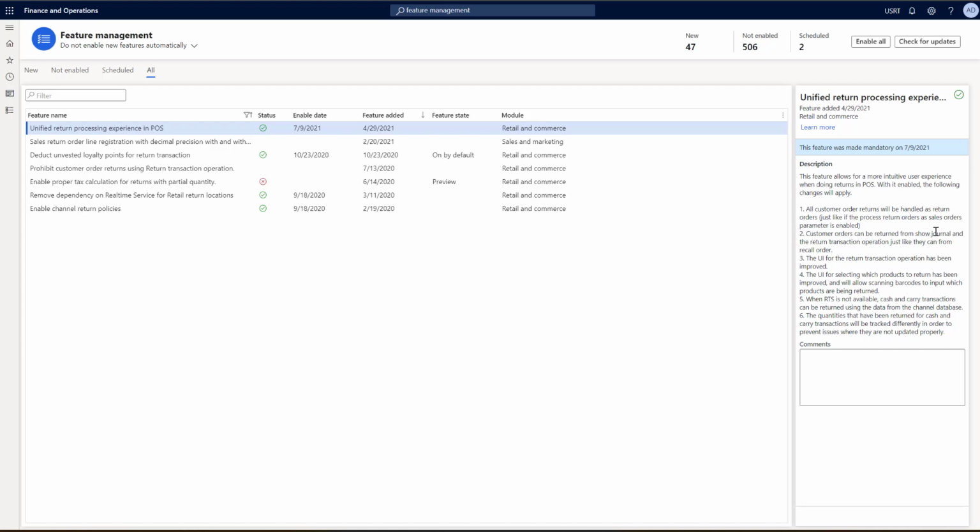Mainly how I have understood it is unifying the return process for customer and cash and carry transaction into one operation, ease of UI, and cash and carry transaction can be returned even when HQ is offline. So you can read about it, and with this I conclude the presentation.